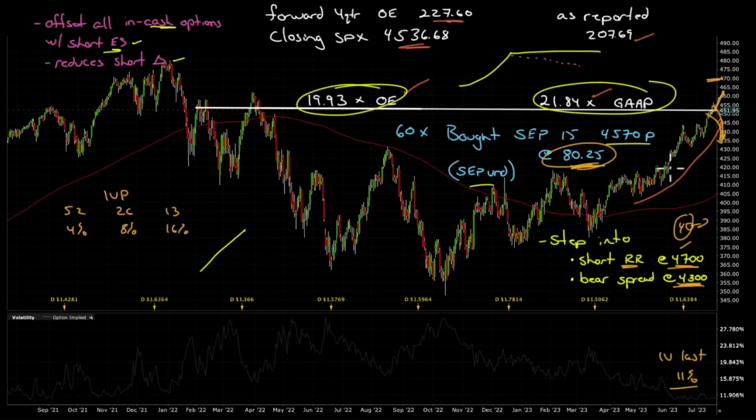So it wasn't their earnings that saved them. It was just the fact that they don't have the runoff in deposits. But earnings haven't really been stellar. It hasn't been like they're knocking it out of the park. And those that are beating, keep in mind that expectations were lowered as well. This 227.60 is lower than last week. I've heard estimates of 225, and S&P is at 227.60, so I'm not sure which one to use.